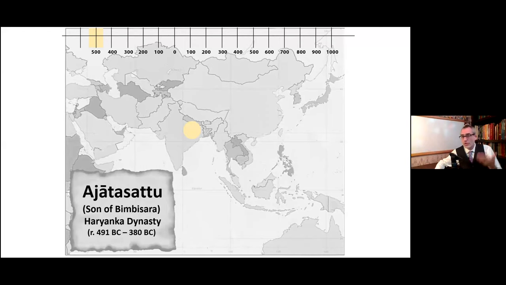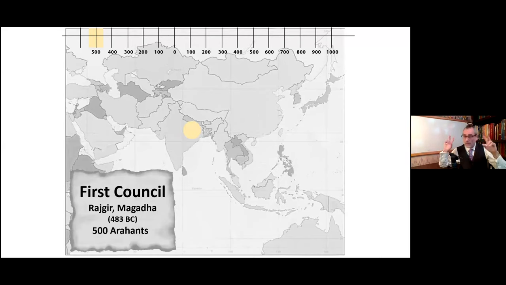And it was during the reign of Ajatasattu that the Buddha died, entered Parinirvana, and there was the first council. This was traditionally 3 months, I believe, after the Buddha died. But again, we're in some really old period of time here. So it's still kind of lore, folklore, mythology with a bit of history in that way.